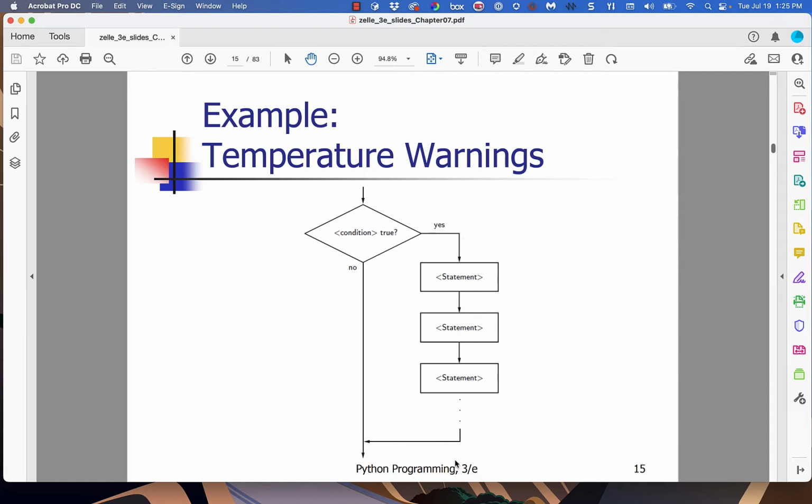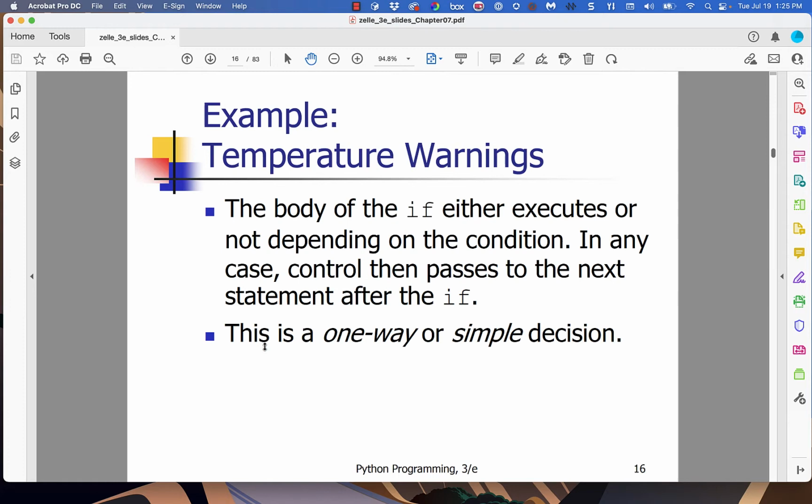And in both cases, we join up and then we drop through and we go on to the next statement in the program. The body of the if either executes or not depending on the condition. In any case, control then passes to the next statement after the if. This is a simple or a one-way decision.